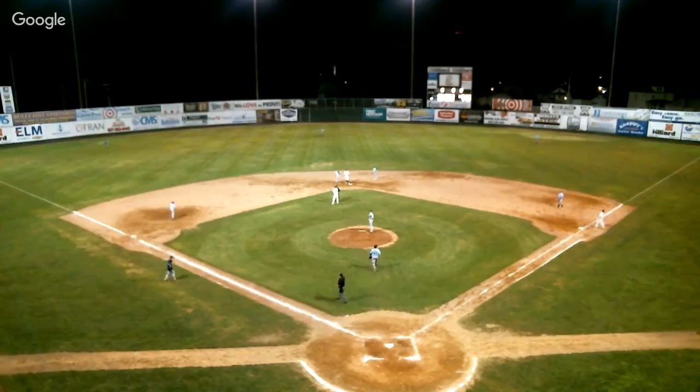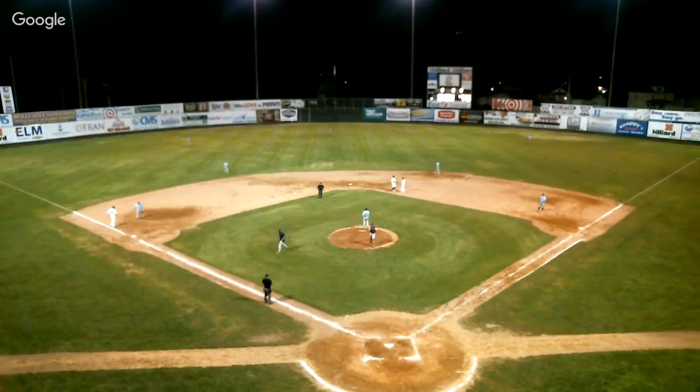So an RBI for Schaefer. It's a double as it hits off the very top of the wall. Thought it was going to be Schaefer's second home run, but just a double, and it's 10-7. Bennett Schultz on the mound to talk to his starter, who's pleading with him to let him finish this 7th. And he's going to. With 2 outs, Donovan has given up an RBI triple and an RBI double, but still has a 3-run lead.